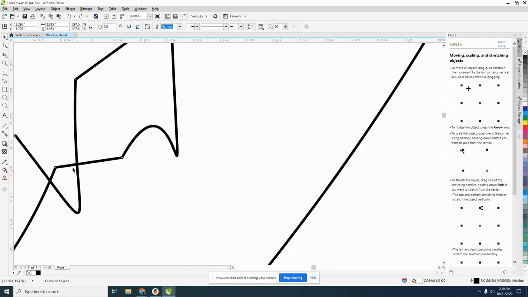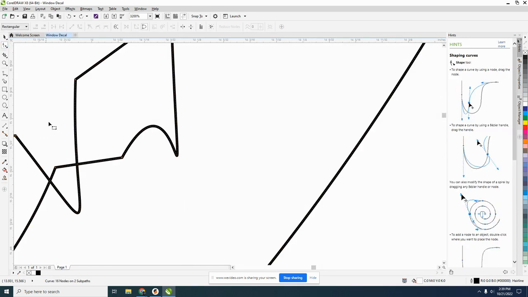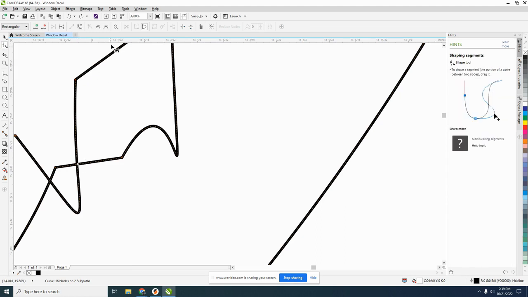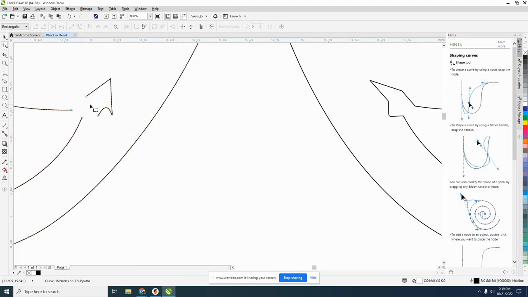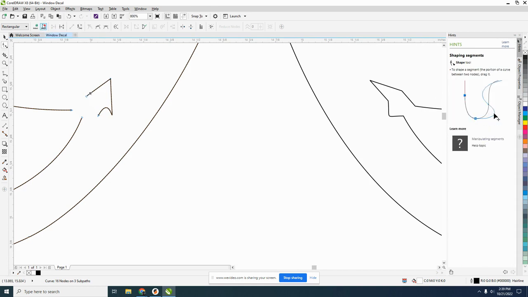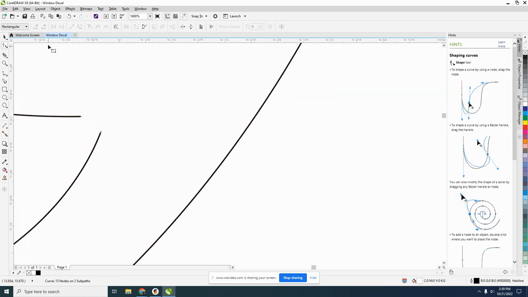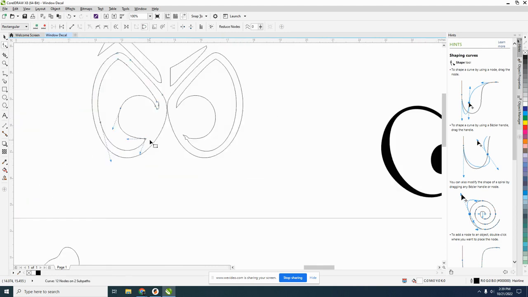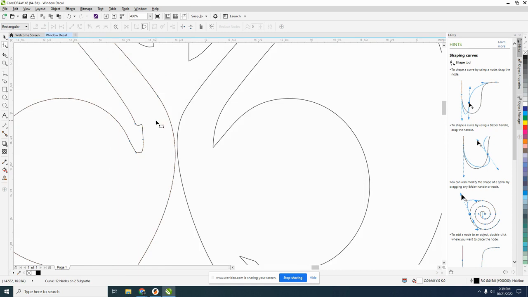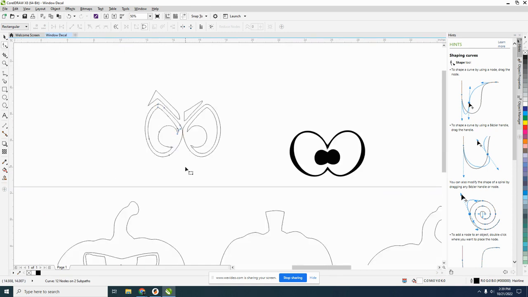All right, so we can go back to here. Okay, and then delete this one. Now the important thing though is if you delete a node and it looks like it's an open shape, you're gonna have to close it. Like that. All right, so that's okay. Obviously, if you need to, we could adjust it even more.